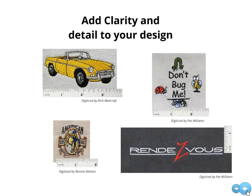The one design that we didn't speak of is the one on the left. That was done by Bonnie Nielsen, who is a designer digitizer that works for Madeira, Germany. It's fairly indicative of logos that you can do very, very small. You can see it's under 2 inches, a little bit over an inch and a half. And there's a lot of detail in that that was achieved, and she used all 60-weight on that.